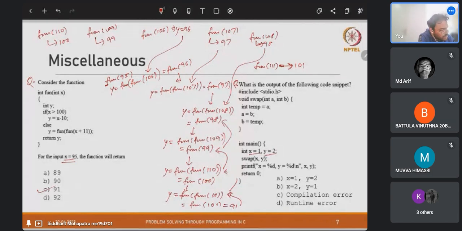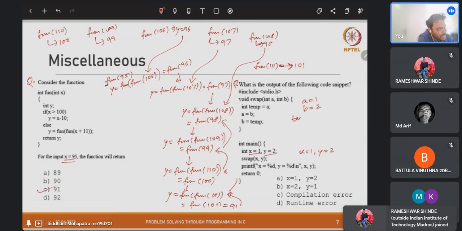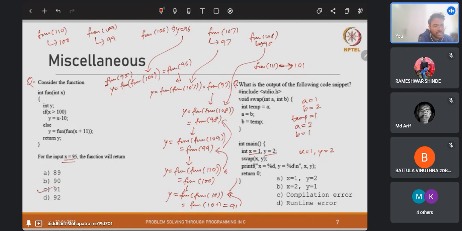So say x was 1, y was 2. Now you passed it to the function swap. Now a has the value of 1, b has the value of 2, right? Now what the function does, it takes a variable called temp, which is a, that is 1. Now a becomes b, which is 2, and b becomes temp, which is 1, and that is where the function ends. It does not do anything else, so it's a void type. So basically it doesn't return anything.